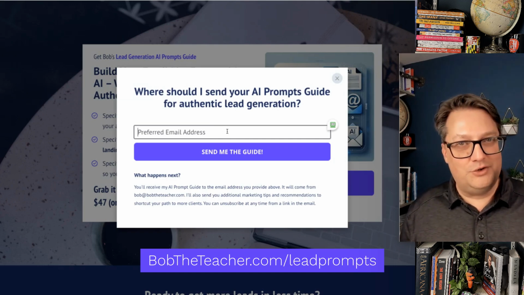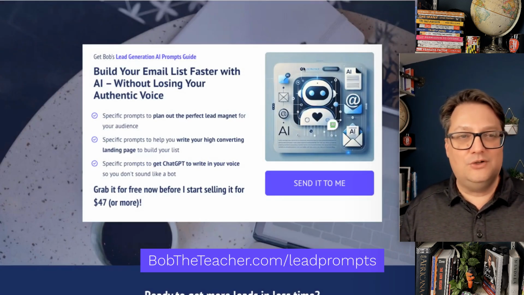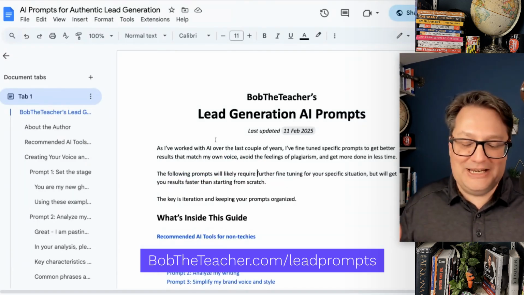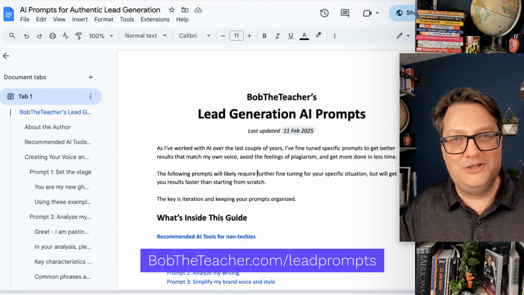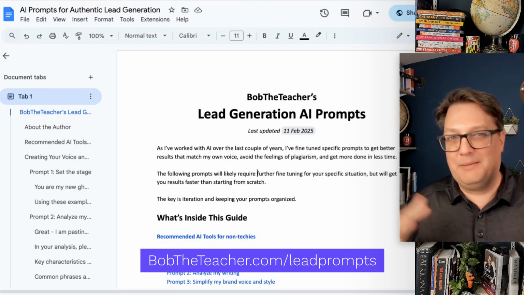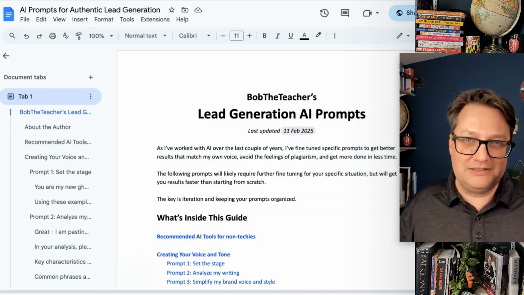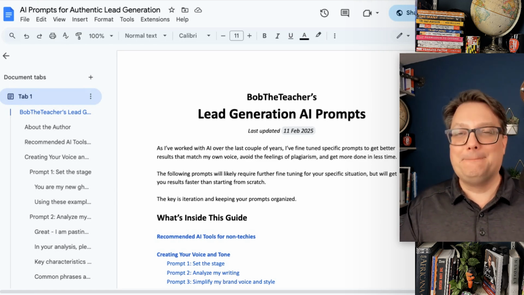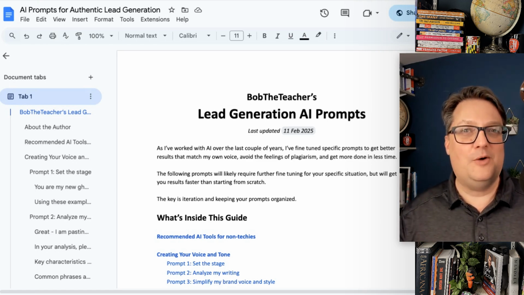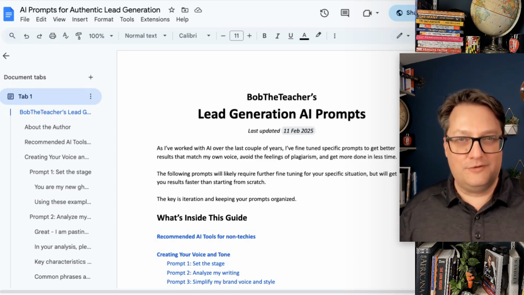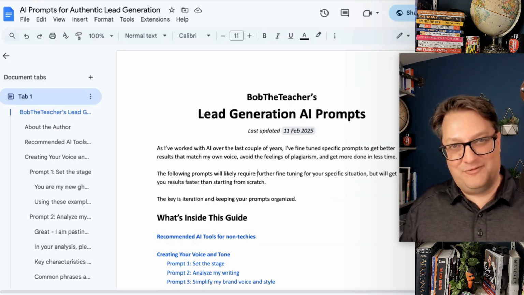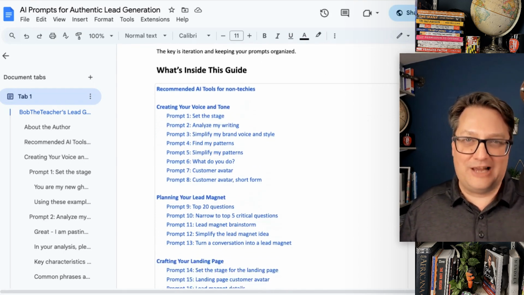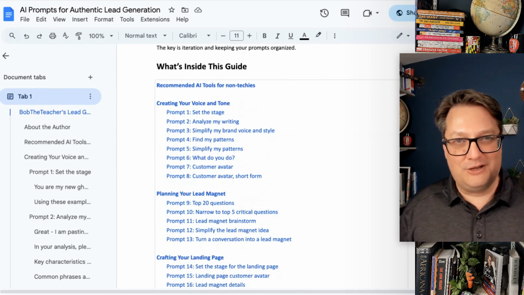It's going to also send you an email that gives you a link to the AI prompt guide that I have here. Originally, it was going to be 5 prompts that I thought would be super helpful for you to get the job done when it comes to lead gen. But as I was putting it together last month, I realized that there's some pre-work that needs to be done, and there's some advanced stuff that might be helpful for you to achieve more of your goals. And so instead of 5 prompts, this turned into 29 specific prompts that are going to help you get the result that you're looking for.